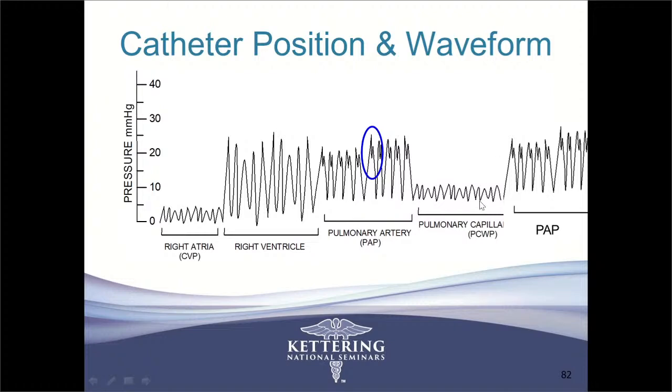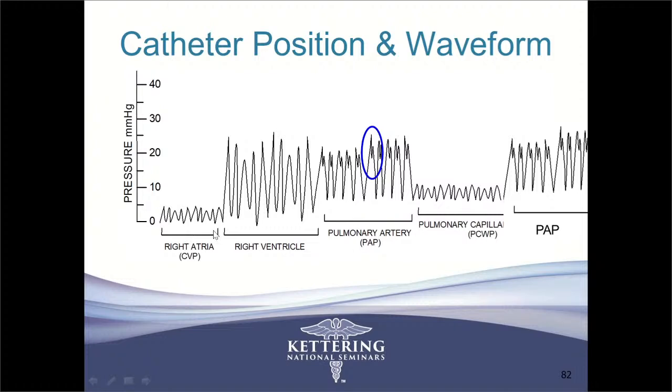The pulmonary capillary wedge pressure sometimes looks very similar to the right atrial pressure. On the test, they may ask you, what is this waveform representative of? The only way you're going to know is by knowing what the waveform is that's next to it. If you see the CVP pressure and you see a waveform next to it that has no dicrotic notch, you know that is the right ventricle. So if there's no dicrotic notch next to it, that's got to be a CVP pressure.